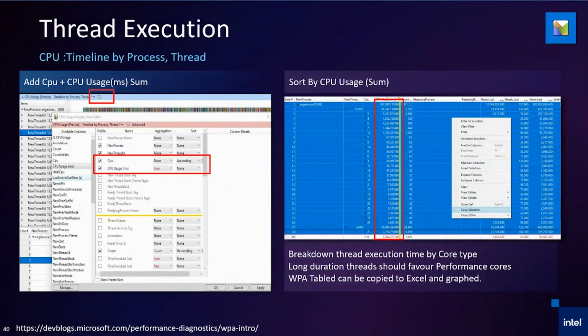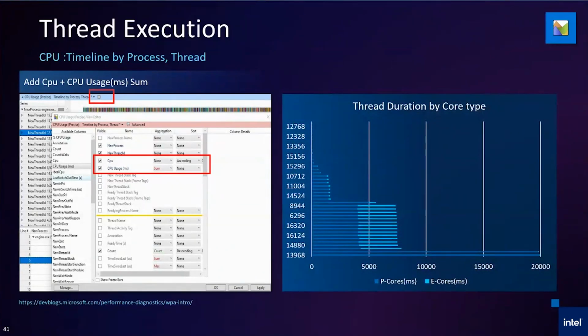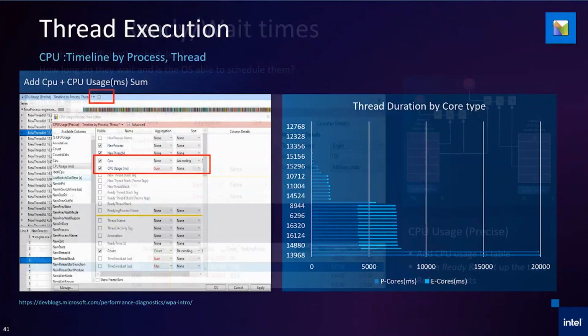Now, I also find it rather useful to take this, and while it's a little bit of extra work, you can graph out all of this data from the table. By doing that, and knowing which cores are P cores and which cores are E cores, you can start to group things to see how much time individual threads within the system were spent running on the different core types. For Hitman, you can see that we have 2 threads that run almost exclusively on the P cores. Then we have a thread pool, which is split between P and E cores. Then we have the background threads that again tend to happen mostly on the P cores.